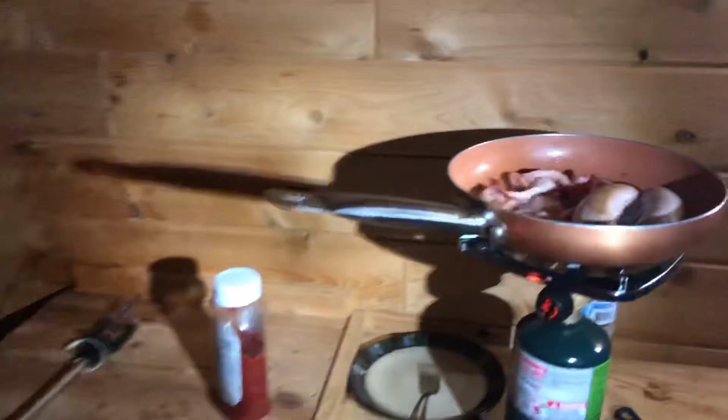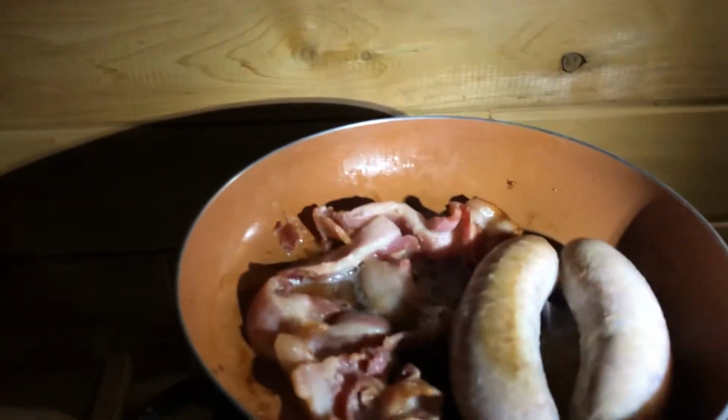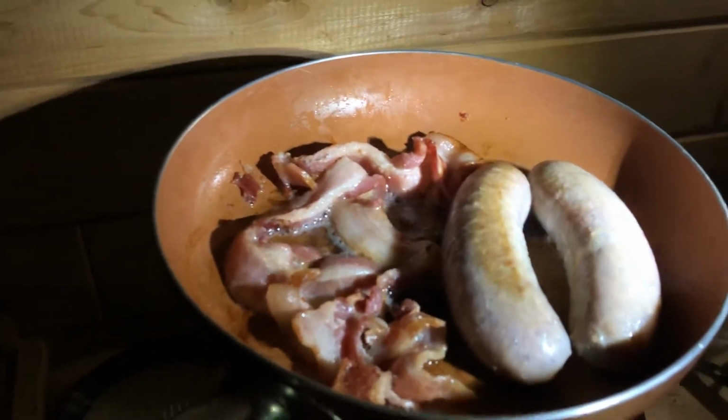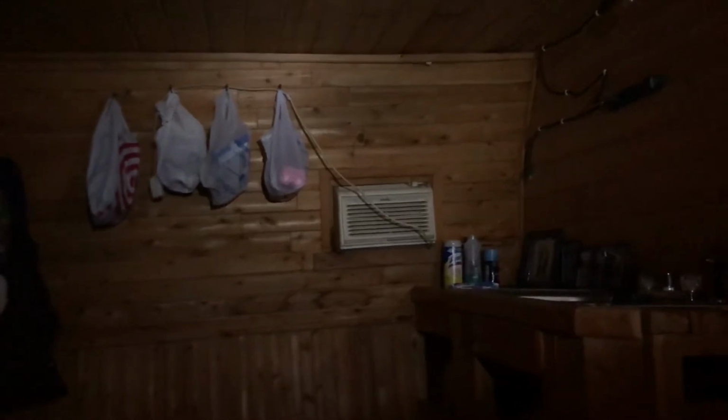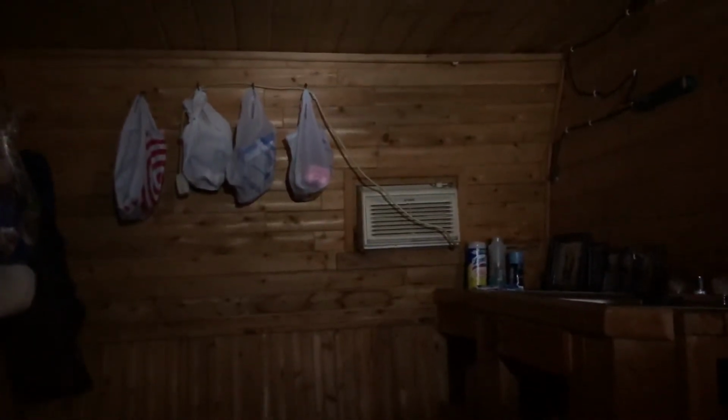But yeah, we're going to continue to cook these brats and this bacon together and just kind of let it cook down. I just wanted to do a little video. I've seen videos of tiny house living where they have their wood stove. You can get it very cozy in here, but when you leave, unless you're hooked to the grid or you have a huge propane tank and a propane burner that has its own thermostat or something. And I don't even know, maybe that needs power too. I don't know a lot about it.